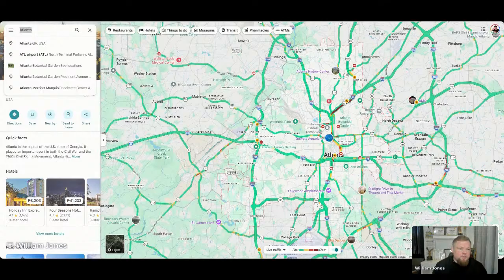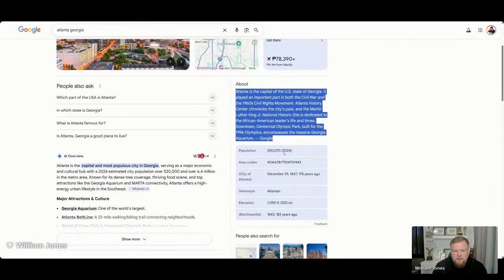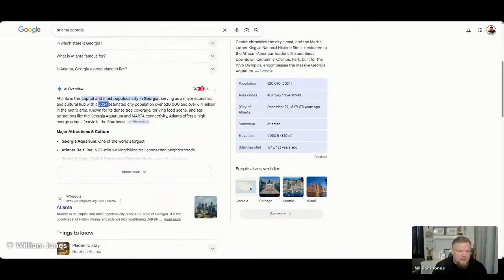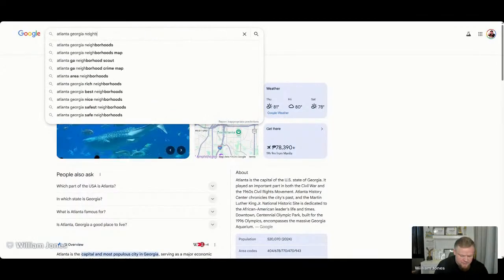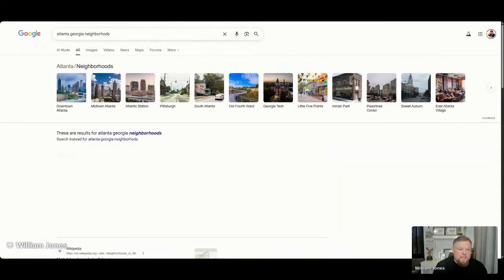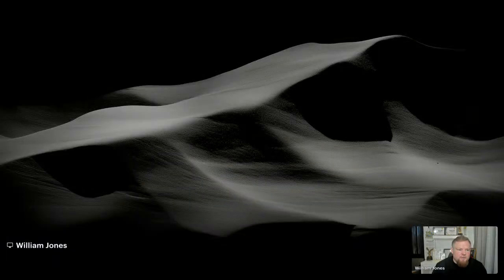Another way, where can we pull up information? And you see, the information like we're using, the population, the area codes, all this stuff is important. And then if you put neighborhoods, Google tells you which ones are important. You see them all listed up here. So we're pulling that information and putting that geo-relevant information on our website. Any questions so far? All right, I'm going to keep going.